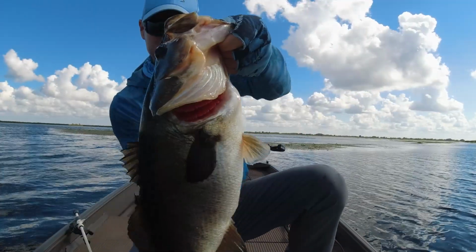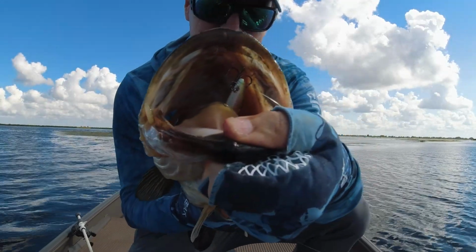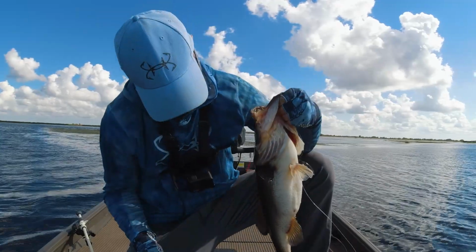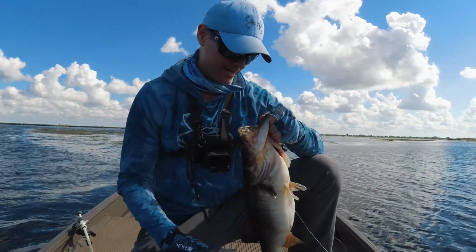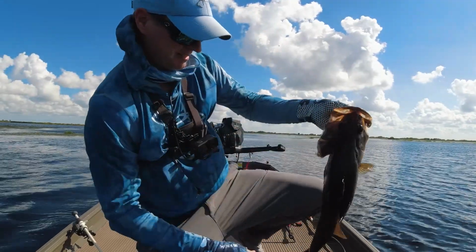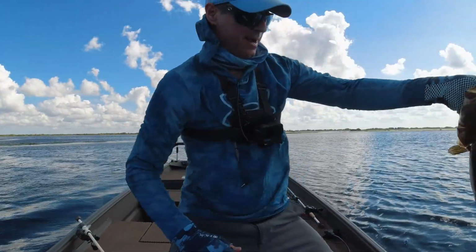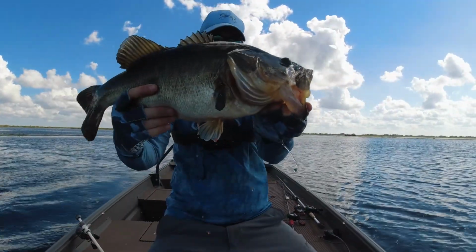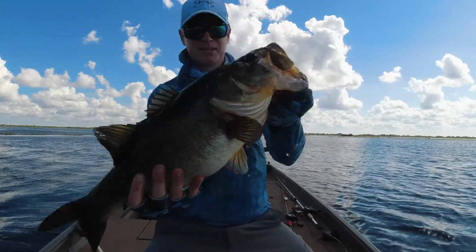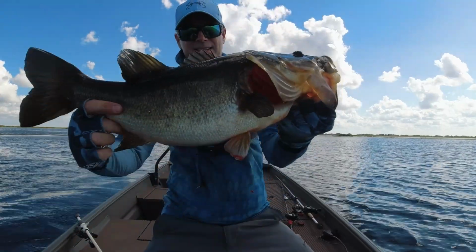I came out to the deep. Big old bass. Look what that rattle trap is right here. Gracious. That's a nice sized bass right there, guys. Woo, man, this guy is fat. All right. Check that out. Beautiful, beautiful bass. Heavy. I mean, he is stout. So let's go ahead and let him go. Nice, nice fish.